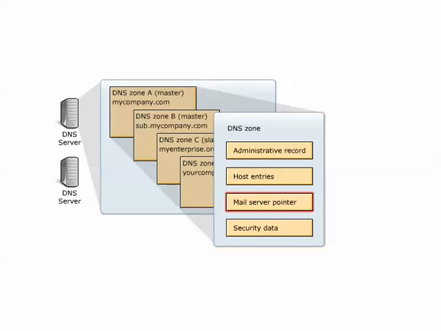The mail server pointer tells the email servers where to deliver the mail address to this particular domain. For each domain, the administrator can register several mail servers that handle email and rank the mail importance. Mail is normally delivered to the primary mail server. When this server is not available, it is delivered to the next server and so on. A recent addition to the DNS system is the ability to store public security keys that are used in various applications and by the DNS system itself.